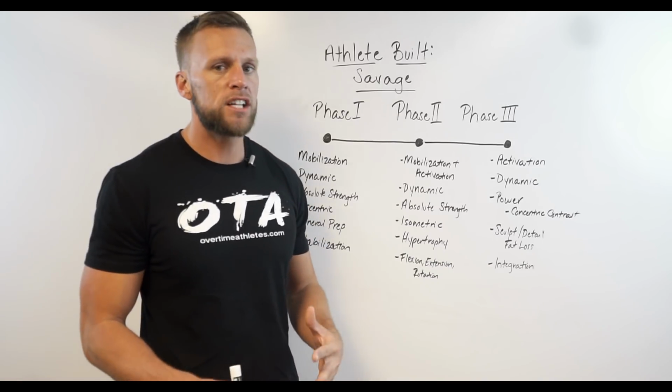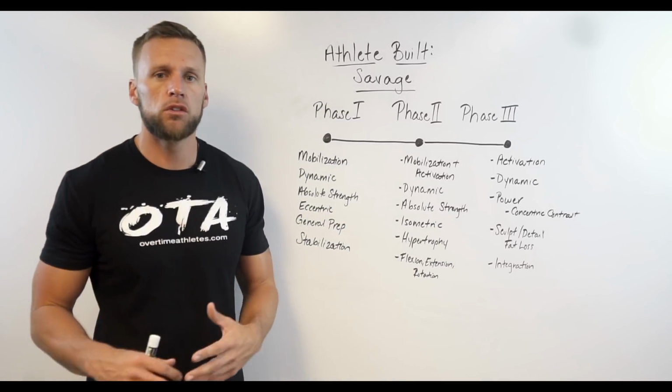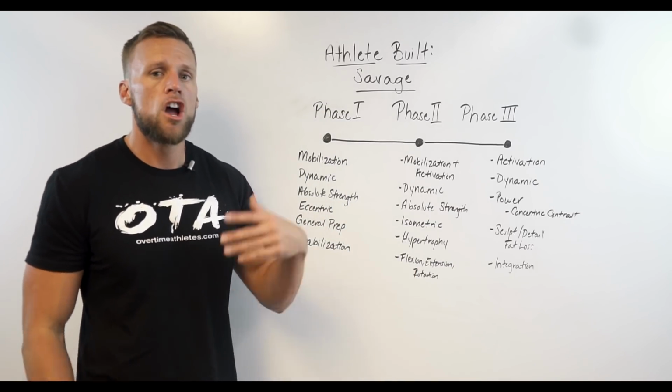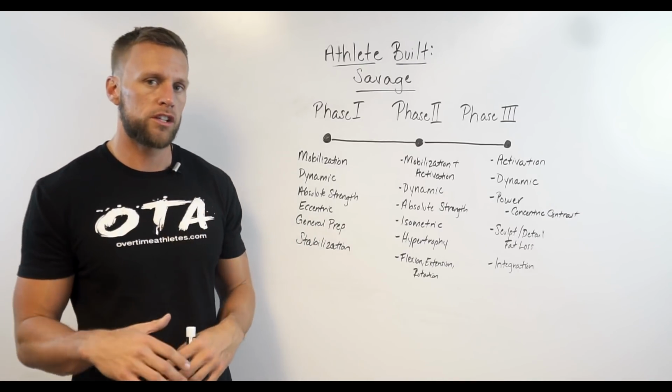Finally, the build section is going to be general prep. I call this your heavy tens, focusing on the auxiliaries and the supplemental strength to support. You're also inducing hypertrophy, so we're getting muscle growth through this phase.